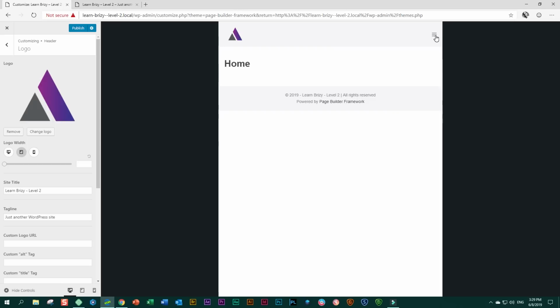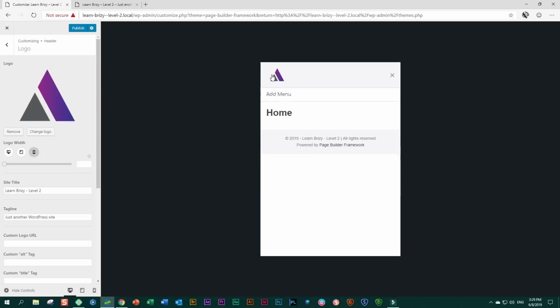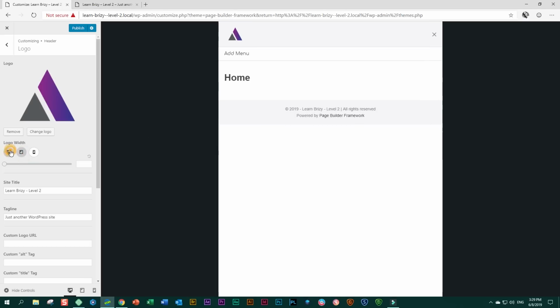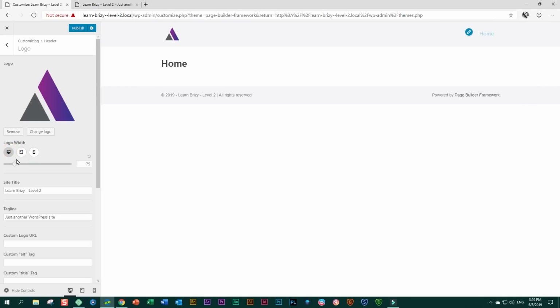You know, if you eat a hamburger, you have the bun at the top and the bottom and a patty in the middle. And that's why we refer to this as a hamburger. If you click on the hamburger, it will open a drop-down menu. And the same for the phone. This is just for our logo and I think it looks good, so we don't have to make any changes to the responsiveness. Now here, under typography, you get to change the site title.